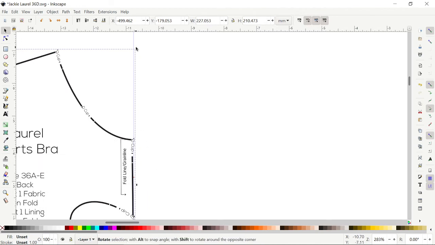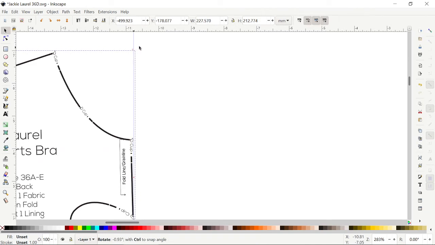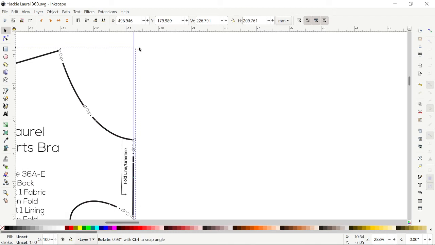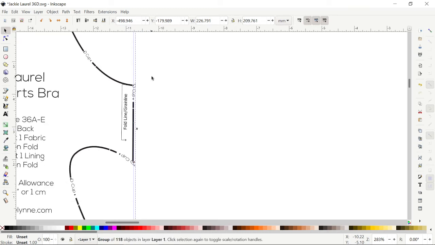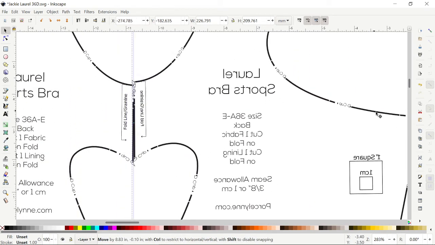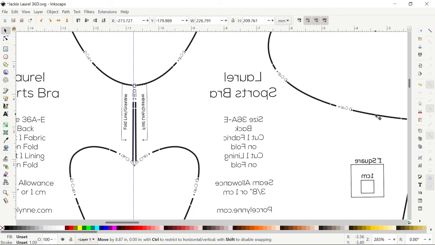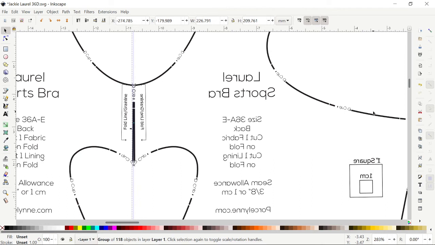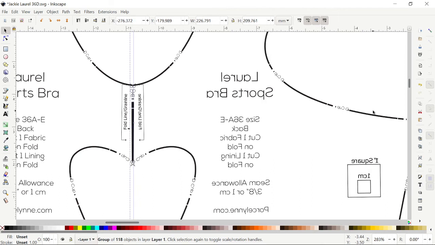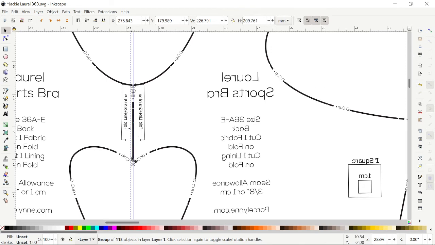I'm going to maybe go up to this top corner, and I'm going to turn snapping off for now because I find sometimes when I'm rotating it wants to snap into a certain spot and it won't let you move as freely. So it wasn't that far off. I think that looks a little bit better now. So now I'm going to try duplicating and mirroring again. And let's see how that looks. So that looks a lot better. You can see it's like an even thickness all the way down for the most part.